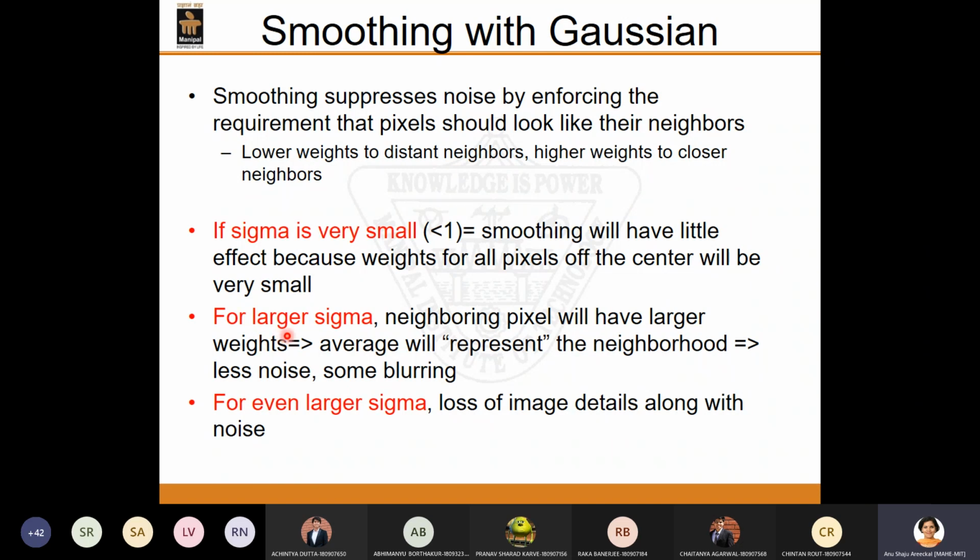As you increase sigma, the neighborhood pixel values also contribute towards the smoothing process, and considerable smoothing happens. If you take a very large value of sigma, it will again cause blurring, and the edge details would be lost. So choosing a proper value of sigma is important when working with Gaussian filters.